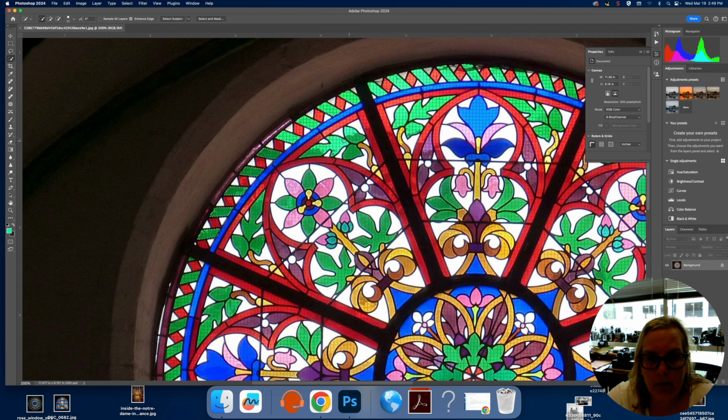These flowers, or leaves rather, I click in the center and it does a pretty good job except that it included that white. So I'm going to erase that. That's just selecting the minus on the selection tool and then going back. Oh, did it again. So I just want to take away that white. Okay, and then oops, I'm in the subtract. We want to add to the selection. Again, it's picking up the white there, so I'm going to subtract it.